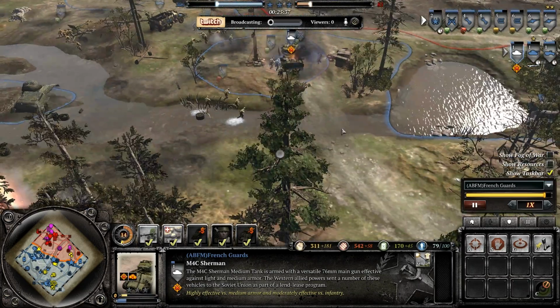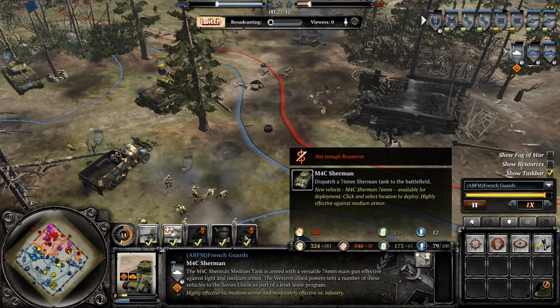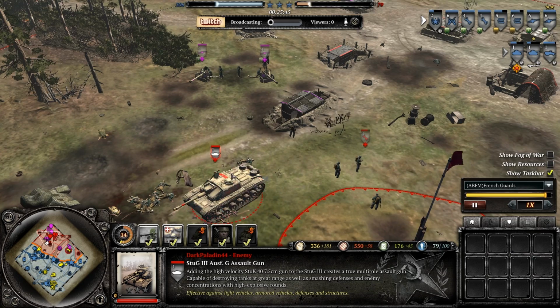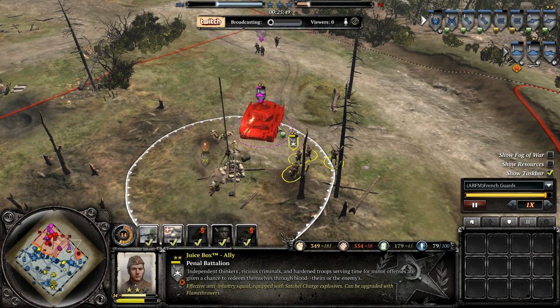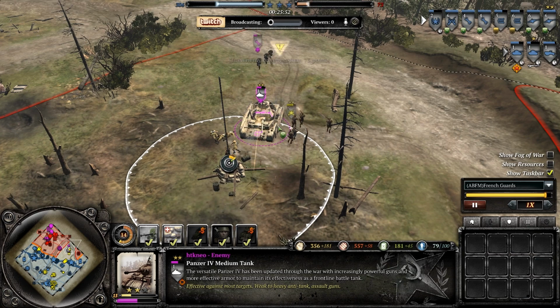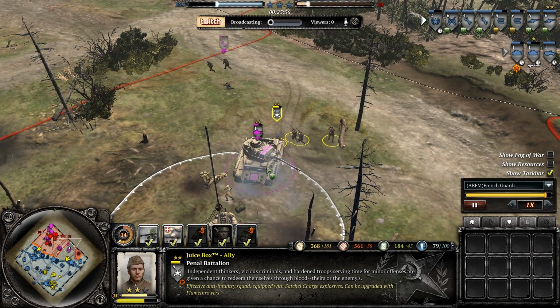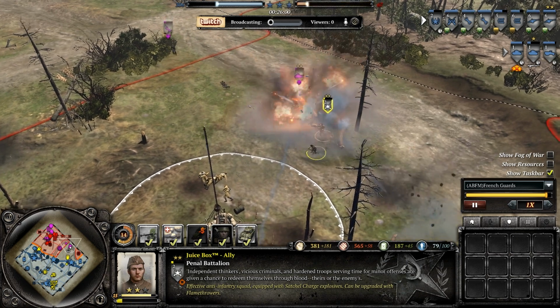I have another engineer squad coming up right now. We're going to pretty much get this thing back in action. I can make another one of these, which I will do, but for all intents and purposes, this game is pretty much over for them. It was fun, though, to see the Shermans. As you can see on this side, though, the Panzer IV, pretty veteran. I'd throw a satchel charge right here if I was Juicebox. But he could just dodge it.